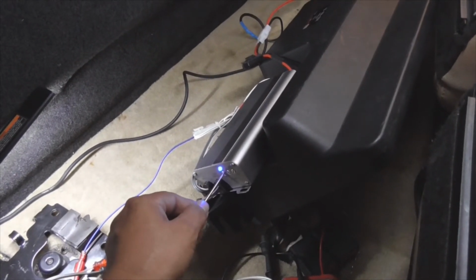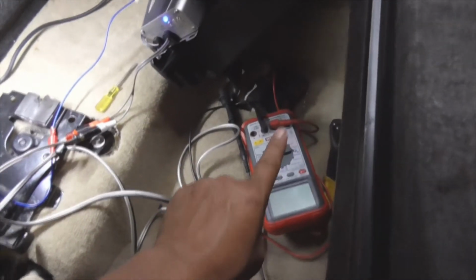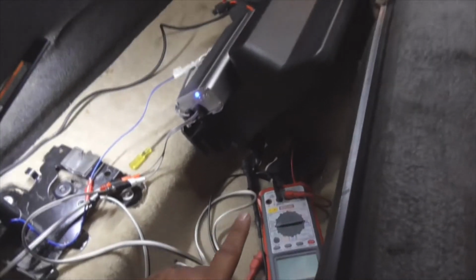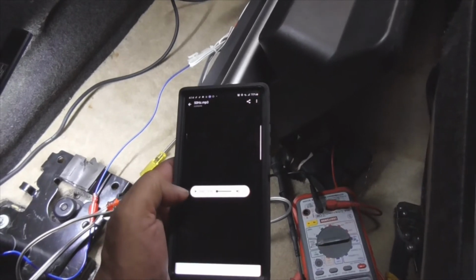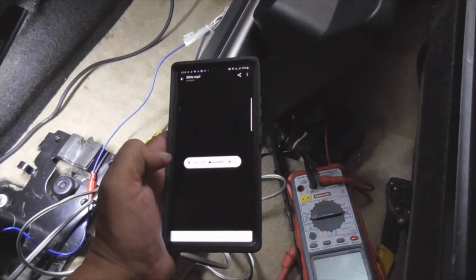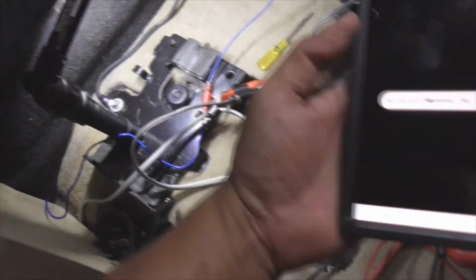So right now the gain, I'm just going to leave it there for a little bit. But I'm going to set my multimeter at voltage AC. I'm going to play my 50 hertz test tone. See, I've got it set up here. If you're listening on a computer or a laptop or something, you might not be able to hear the tone. Do you hear the speaker popping? You can barely. I don't even know if you can hear it.